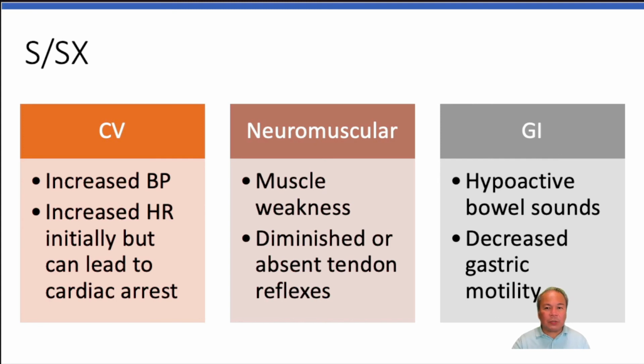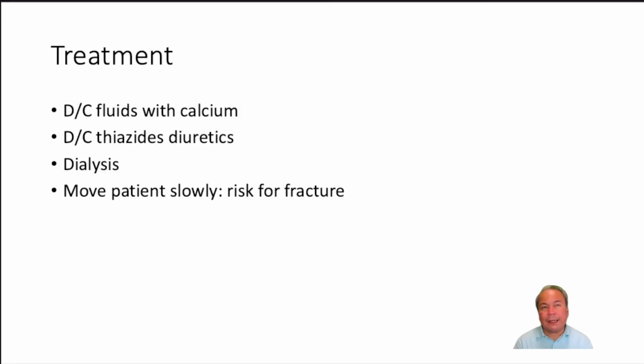Okay, what are the treatments? A couple of treatments that I could think of. Of course, discontinuing the IV fluids that have too much calcium in them. Of course, discontinuing thiazide diuretics, because we know that's one of the causes, and changing that to another diuretic if a patient really requires a diuretic. And of course, dialysis. The other thing that I didn't put in the slide is that hypercalcemia predisposes a patient to kidney stones, particularly calcium stones. And of all the kidney stones, calcium stones are the hardest to pulverize.